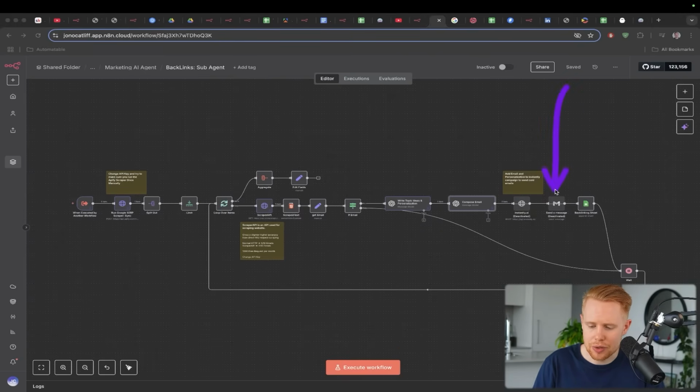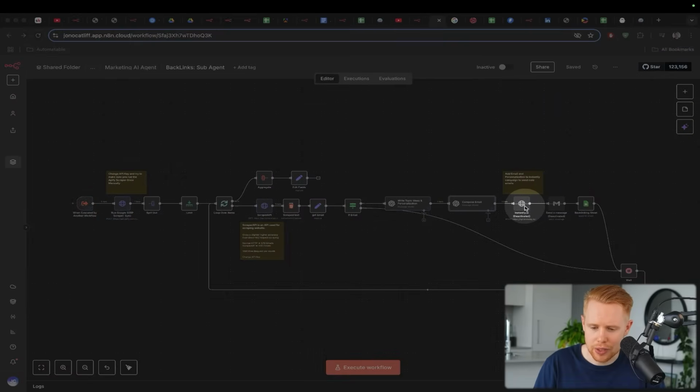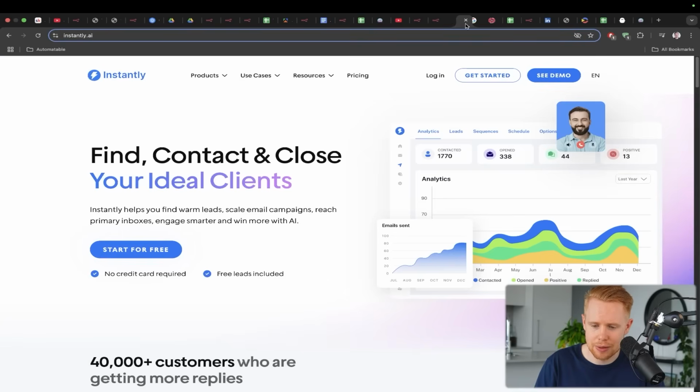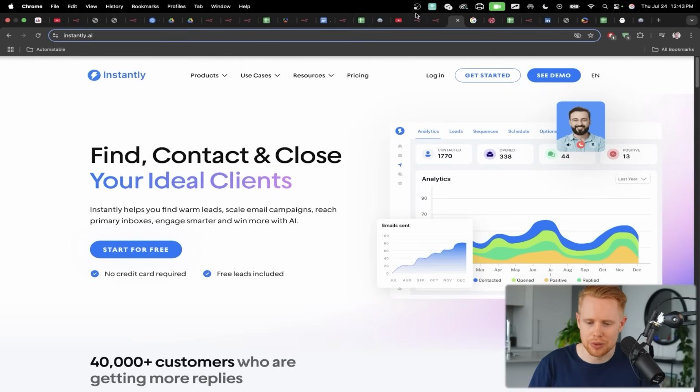Again, we can do this on Gmail. I'd highly recommend doing it on a cold email platform like Instantly, because when you're dealing with cold email, especially at volume, you do not want to do this on your main Gmail account. If you send enough emails, your email might get burned by a lot of people reporting you or blocking you or whatever the case might be. That's just the case when you're sending off a ton of emails. So it's better to do this on a dedicated cold email platform like Instantly, so that you get the best results possible. Okay, sweet.